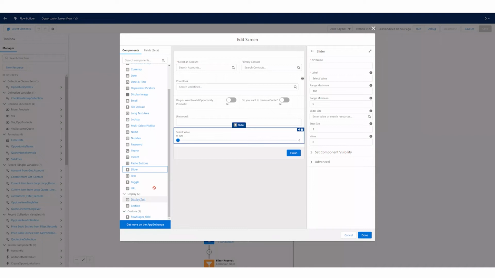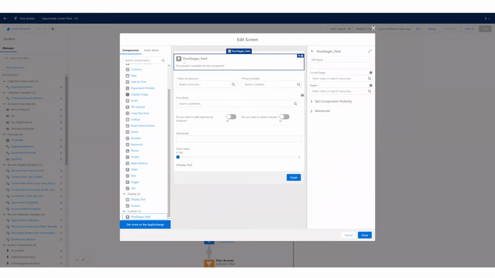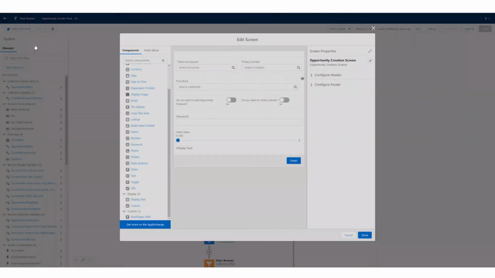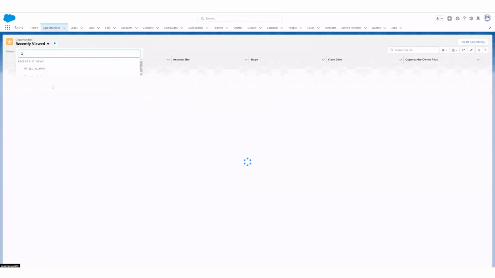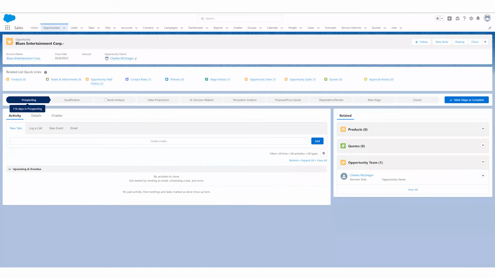Down here, we also have a display text. And this is great, and I've used one in a later screen where you can just type in text here, which is great for fault messages, which is a key thing to have within your screen flows, and also allows for messages such as your record has been created. And there's also a custom component here, which is a stages field. Now, this is similar to the opportunity stages in which are shown on an opportunity. So if I were to go over here, just grabbing an opportunity within this environment, it would show up similar to this, where you can define the different values up here.